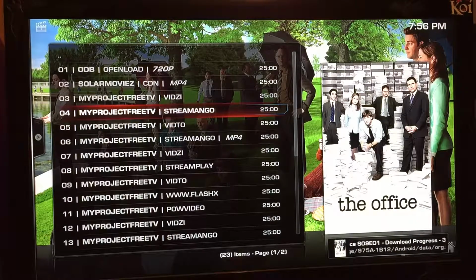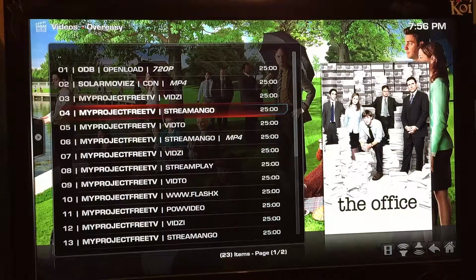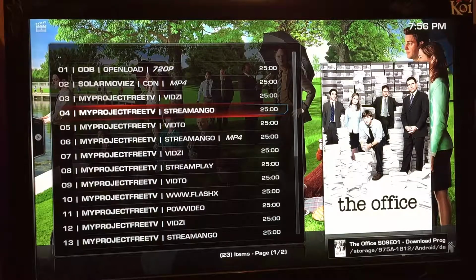So usually if I'm trying to download something, especially a long movie or some episodes, I like to just stay here, give it time to progress through. If you feel comfortable later, then you can just back out, maybe look for something else to download, and you can download multiple things at the same time. But again, if you start this download and then you go to watch a movie, you're not going to get the confirmation box that it downloaded. So there is a possibility you can download a portion of the show. Likely if it starts, it's going to download it all. But this is the safest way to ensure that you have the entire movie or episode.